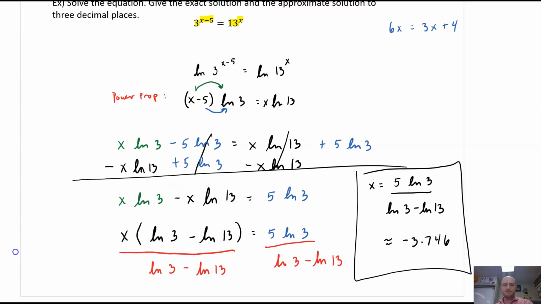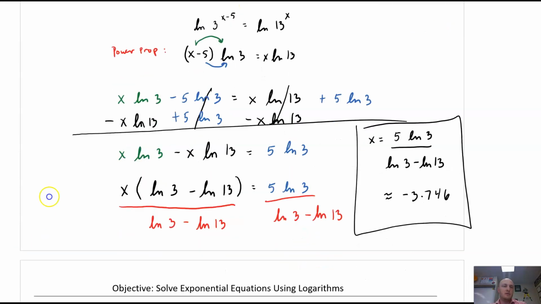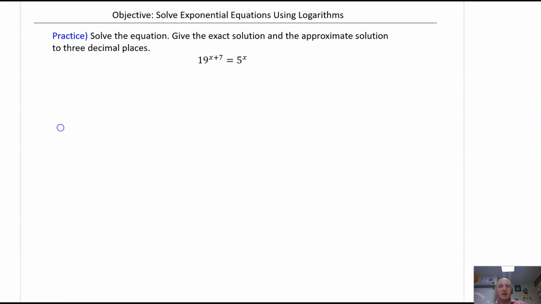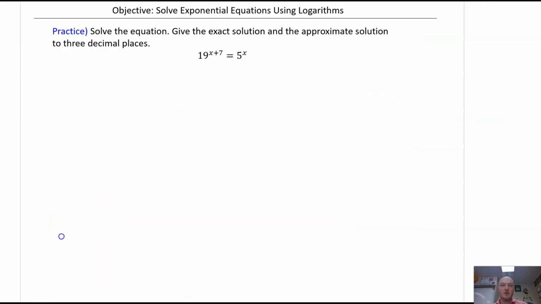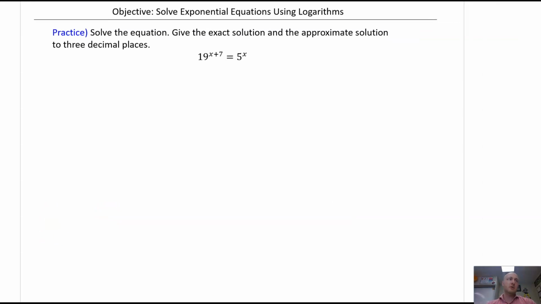All right, I do have a practice problem for you. It is similar. Here you go. Remember, the whole trick with this is put your x's on one side, maybe in one location like Texas. So then all your x's live in... Get it? The joke? I know it's terrible. Okay, so x is on one side. Isolate the x, factor the x out, and then solve. Okay, pause this one and give it a go.